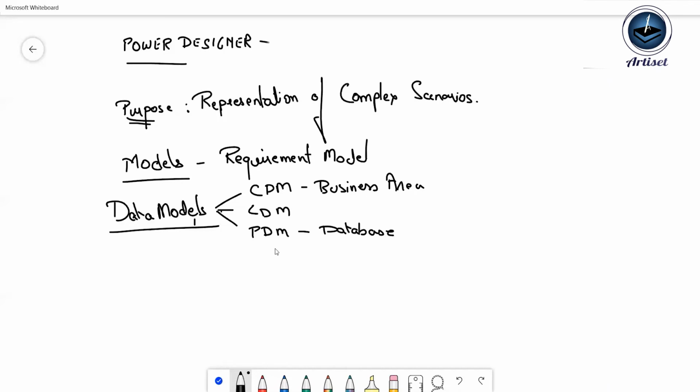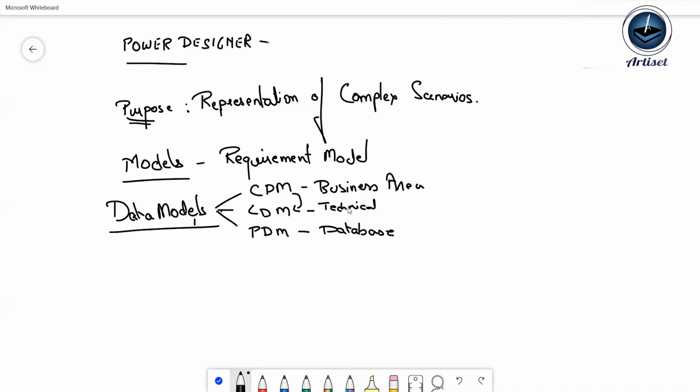So Power Designer will let you model from a business perspective. It would let you create a conceptual data model which will map basically any business scenario. You can then go ahead and convert a conceptual data model into logical data model, which will have certain technicalities. It will resolve, for example, primary and foreign key relationships, which obviously conceptual data model is not taking into consideration because it's completely focused on the business perspective. Logical data model now will bring in all the technicalities.